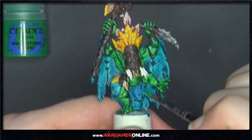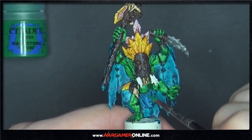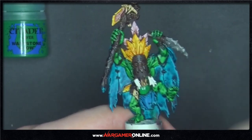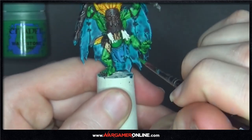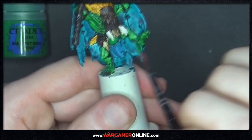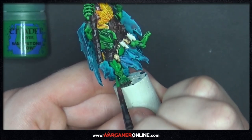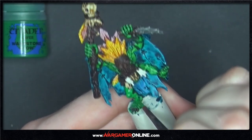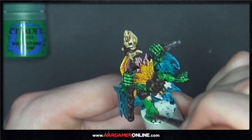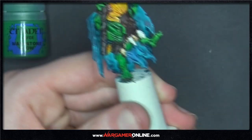Now we're going to go back to the skin and layer over it to get good control for the final highlight. With this you just want to pick out all the raised areas, having laid an even coat with the contrast earlier. This can be a nice beginning of the highlights — just pull it out as much as you can with a nice solid coat of green. The important thing is not to get rid of all the shadows left from the contrast stage; you want to keep those and just bring out the raised areas.